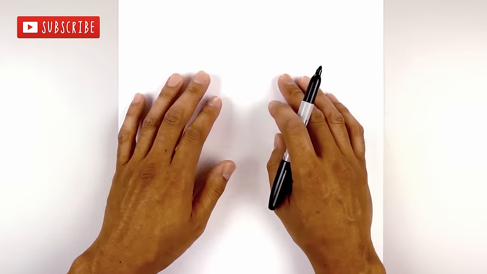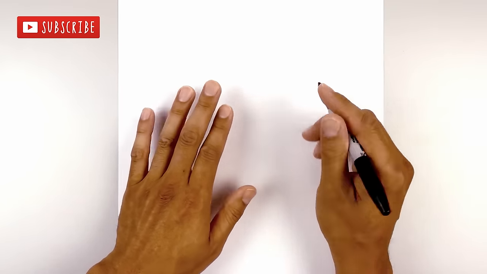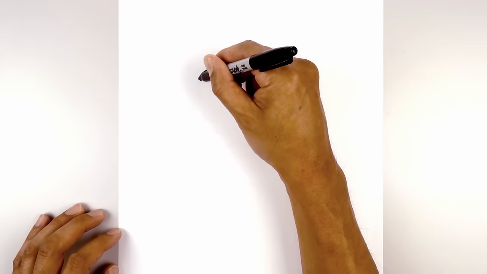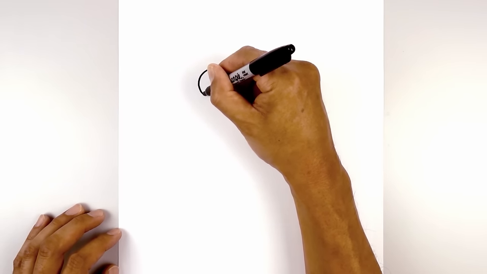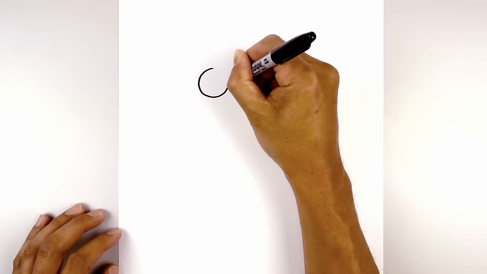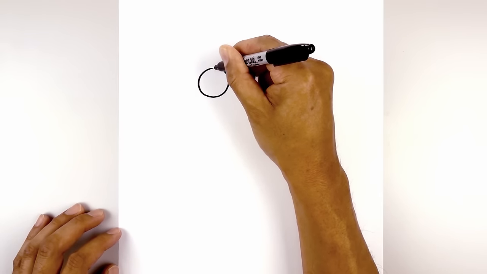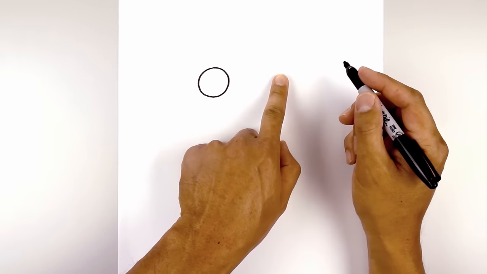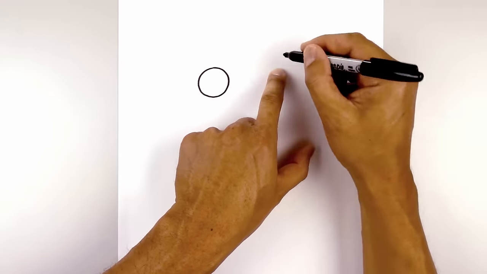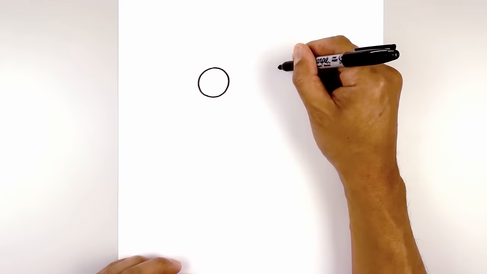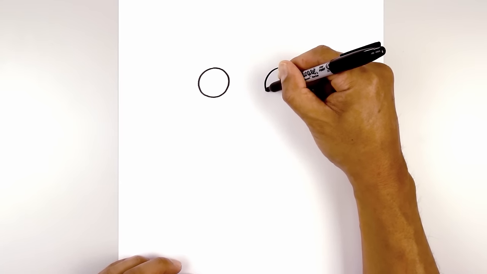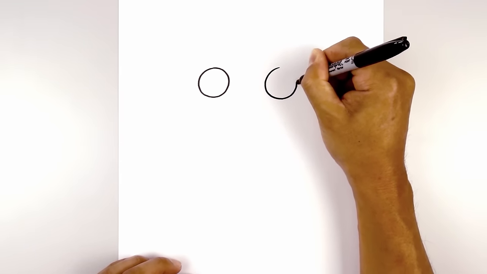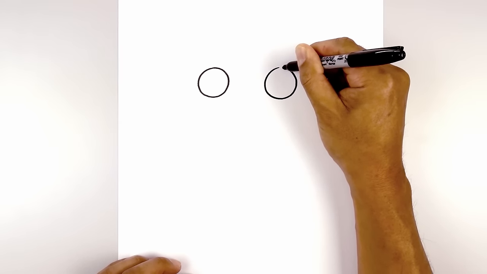Let's get started at the top of our page with the eyes. We move over to the left side and draw in a circle, starting from the very top, working our way down towards the bottom and then back up. Now we want to leave a gap in the center and draw the same thing on the right, lining up the top of the circle, coming down to the same height and then back up towards the top.